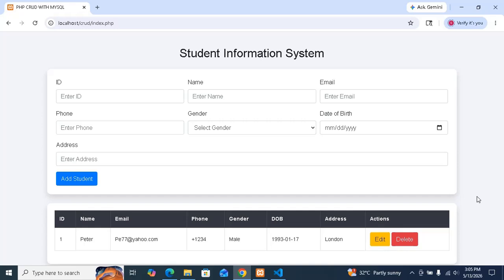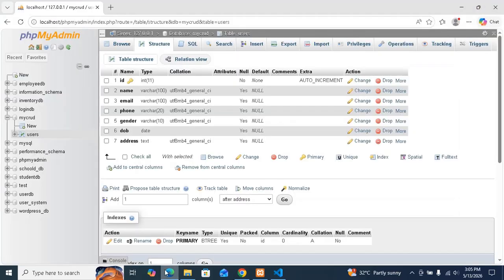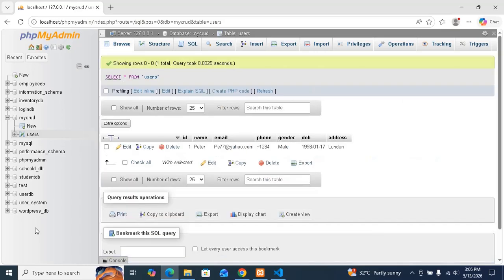Now let's check database. So I can see the record in MySQL database.